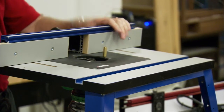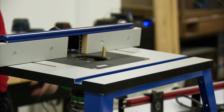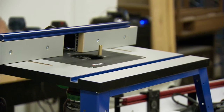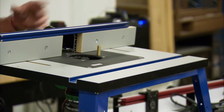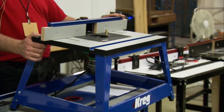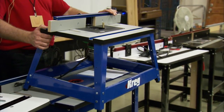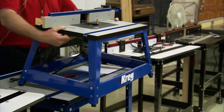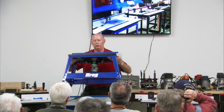Then you can go back and forth, telling which way to go, until you get that fit just right. Because you hate to get the cut on one just right and then find out later you have to go back and set it up again. I can't remember what these cost. I want to say it's maybe 150, 200 bucks for one of these smaller ones. It's something else to add if you want a second router, or if you just have a small shop. It's a good option to pick up something like this.